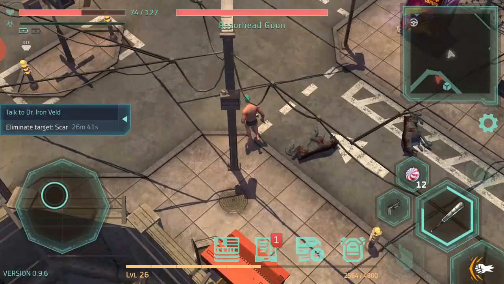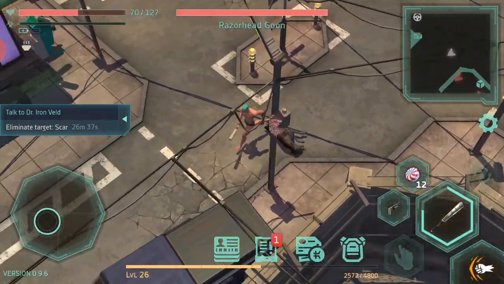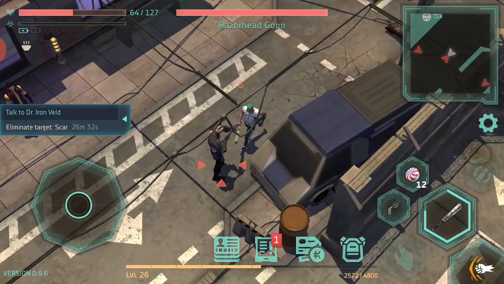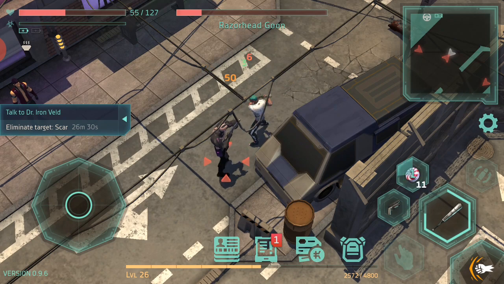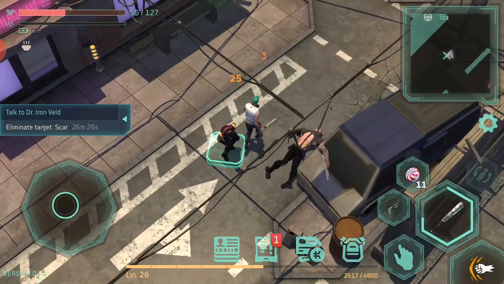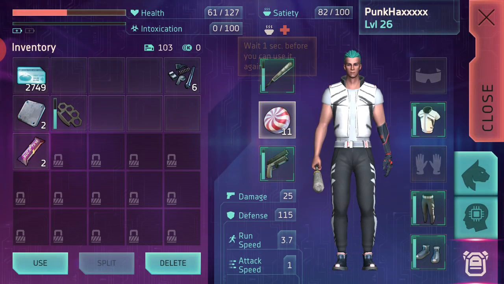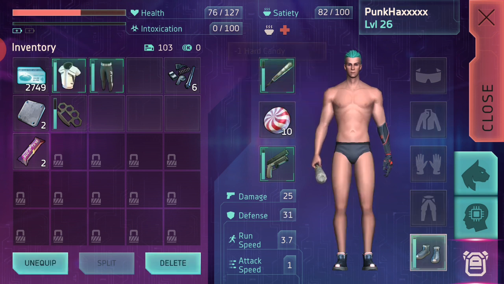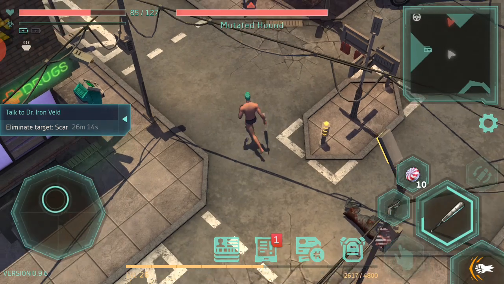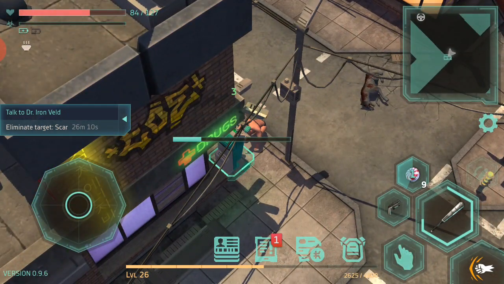What is this? There's a goon after me for some reason. Okay. So let's deal with the goon with... And there we go. That was the double damage thing going off. Which is nice, because it saves everything. It saves weapons, armor, durability, food, hound. Fuck him up. Get the cash.